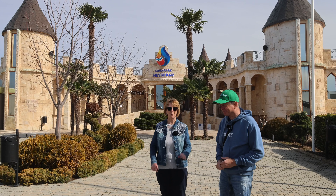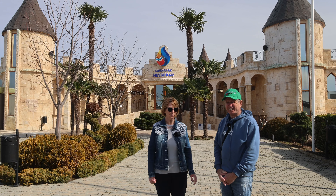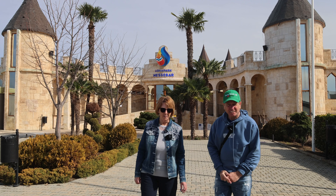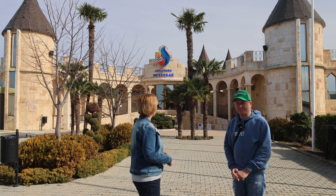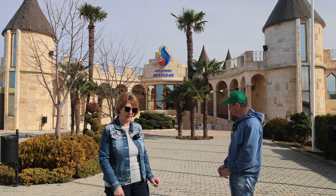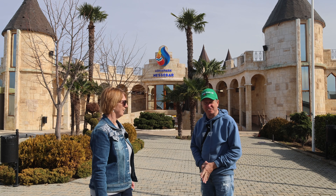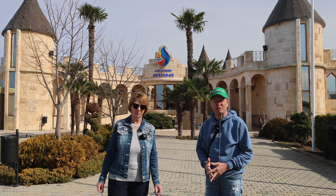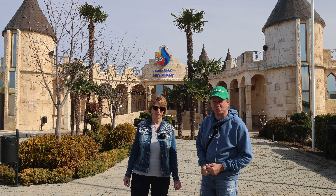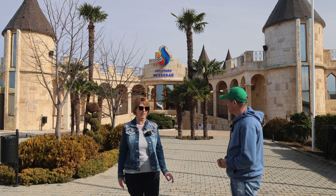Dobre Den, everybody on this fine Monday morning. Yeah, we've actually come up to Nesibar — New Nesibar — just to have a look at the aqua park. This is the biggest one; there are two in Sunny Beach and this is the biggest one. There are some workmen there just starting on it because obviously it's not going to open till probably the 23rd to 25th of May — that's a normal date — because till then the water is still a bit chilly.